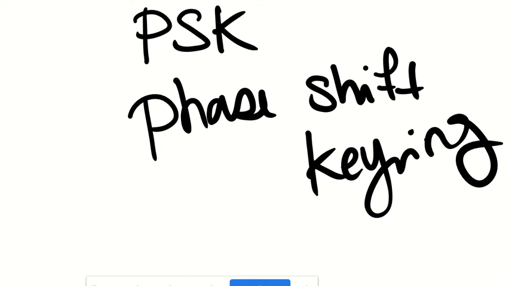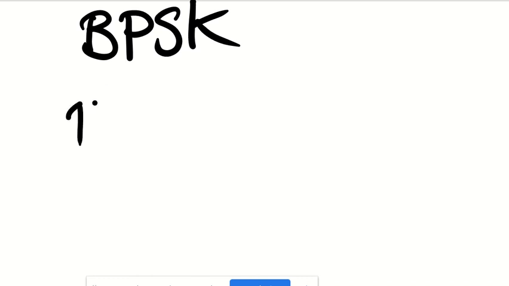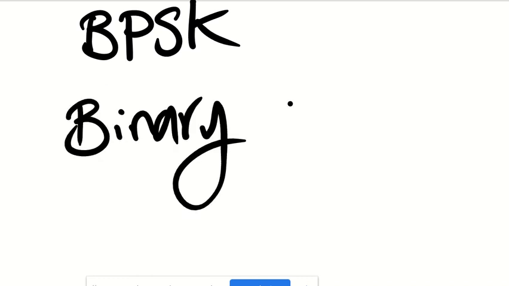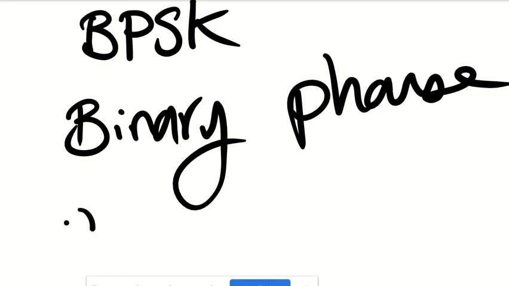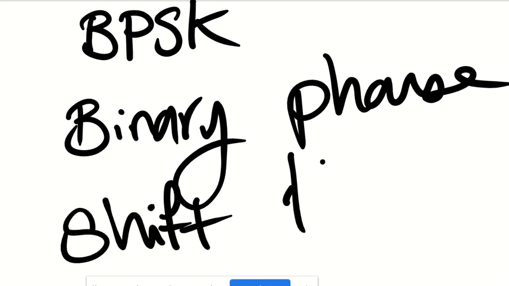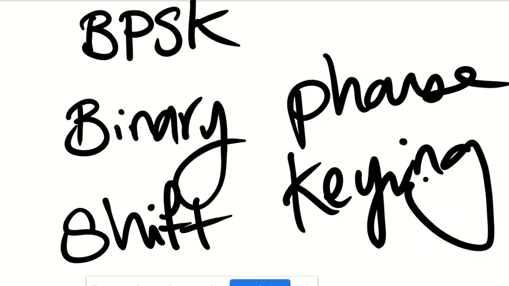You have different phases. There are different kinds of phase shift keying. If I want to be more precise, there is BPSK, which is called binary phase shift keying. You might think by now, oh my God, look at all these different techniques. But at the end of the day, you should know what PSK is. You don't need to know all these different methods, but you should have a general idea.